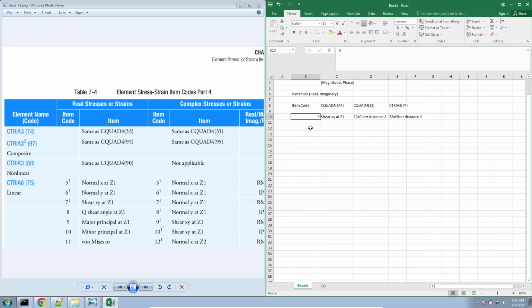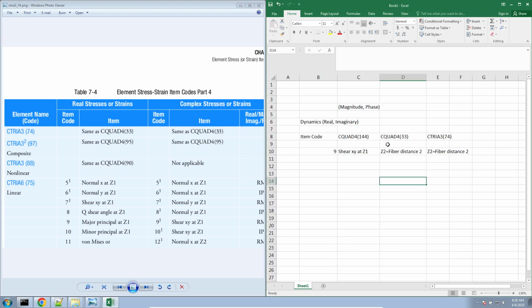So you can see if you use different item codes, or if you use the same item code, you might get different values depending on which element you're working with. If you have CTRIA3 elements in your bulk data file, you want to use CQUAD4 element 33 just so the item codes are consistent.